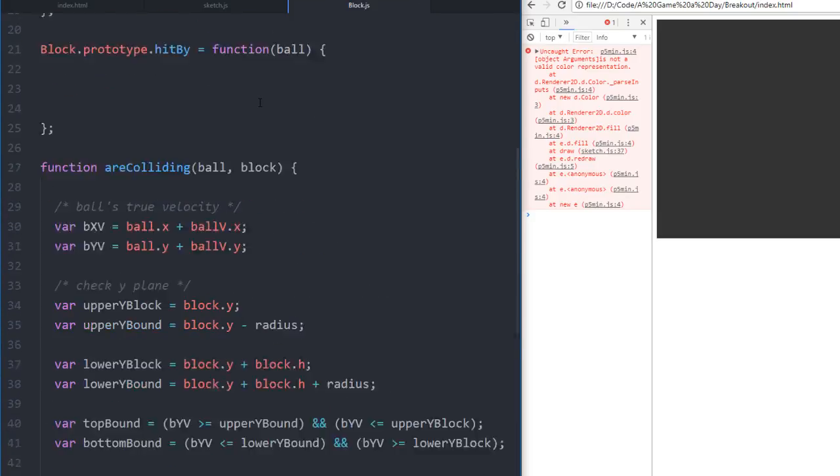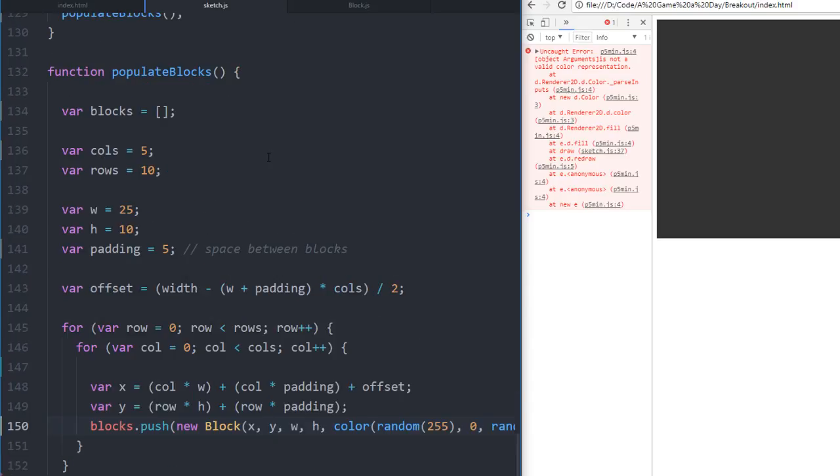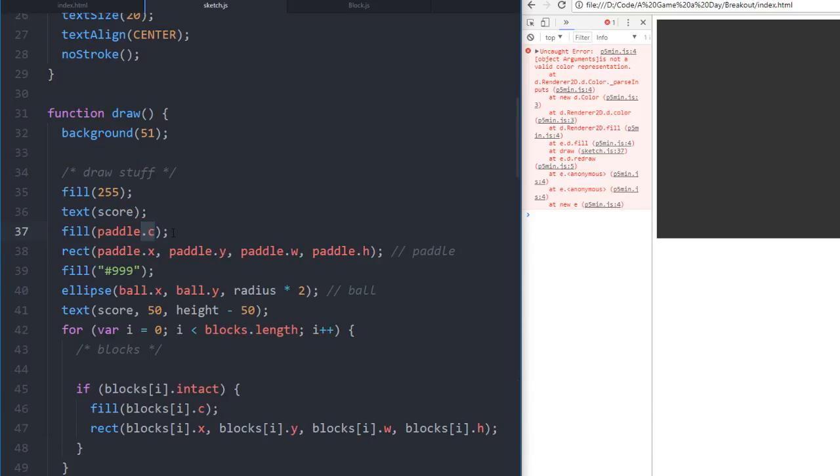Okay. So what we have is wherever we say C, color. That's the only time. Dot C. There we go. Paddle or blocks dot color. There we go. Let's try this. Okay. Let's see again. Dot color. It's only those.